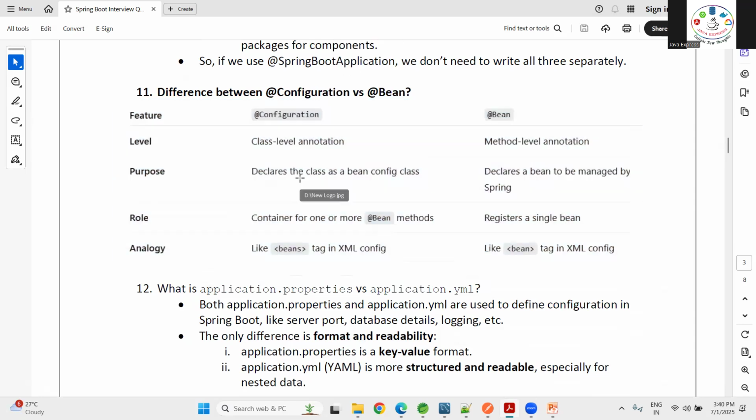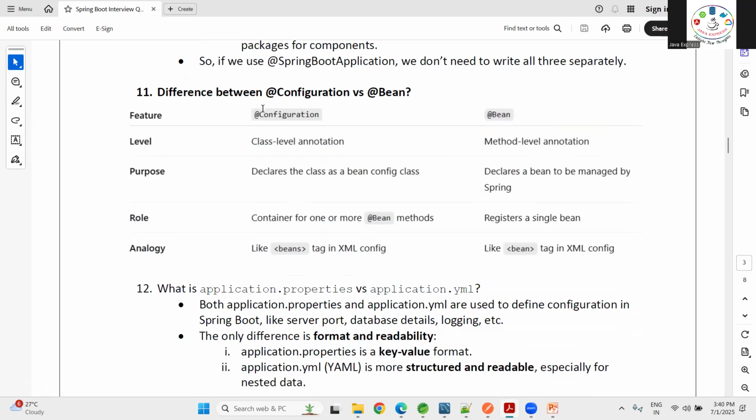If you want to load any security configurations or Spring Boot specific configurations, we can use @Configuration. With @Bean, if you have a custom class you want to create, and you want to provide instructions to the IOC container, you should use the @Bean annotation. By default, it will create a singleton object.